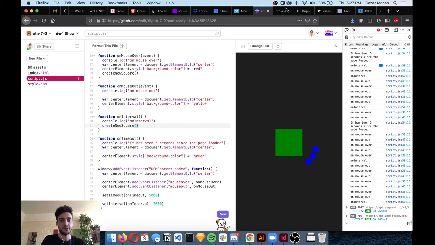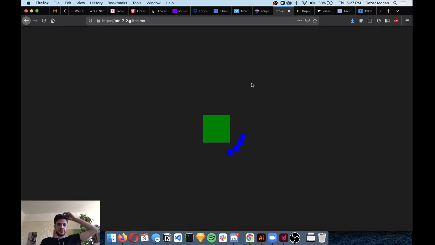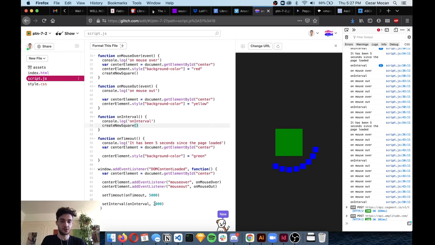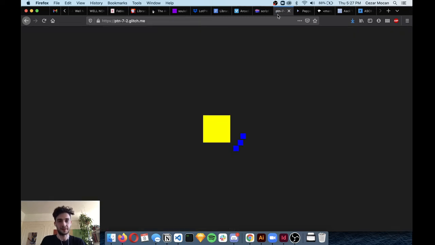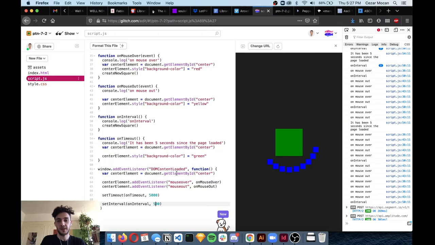Right, so our page is slowly getting filled up with the circle that we were working on. If we made the interval shorter, like if we made it instead of 2 seconds, let's say 500 milliseconds, then that should happen a lot quicker, right? Now the speed is 2 squares a second. We could make it even quicker.